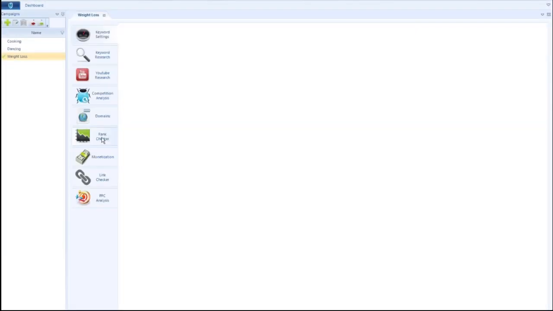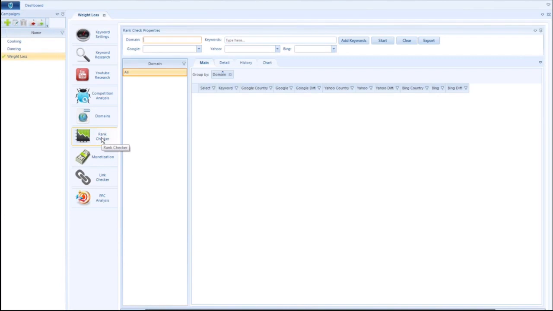Okay, there we go. All right, so checking your rank. Man, I'm talking like a mile a minute. Let me slow down. Okay, checking your rank. Obviously, you want to be able to see what you're ranking for certain keywords. All right, so you just pop your domain name in here, pop your keywords in here. So like I said, I had finance. Add the keywords. Oh, I had to add a domain first.